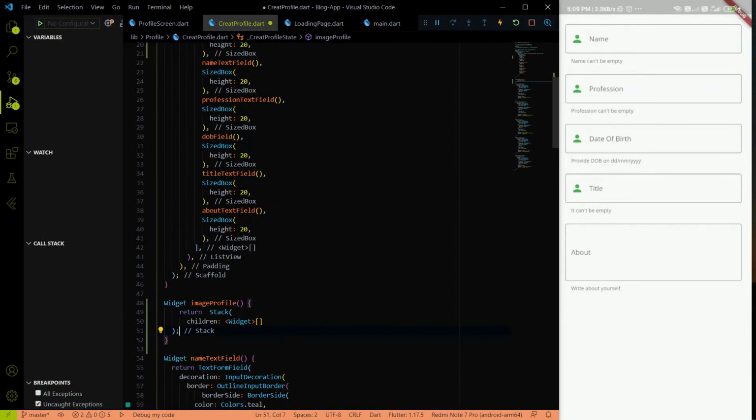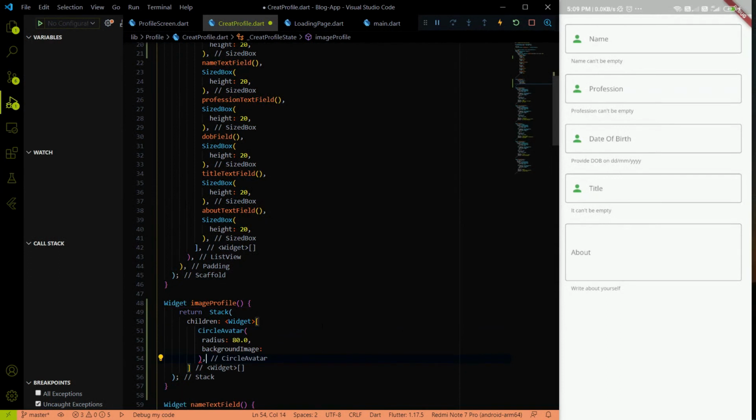So let's add a widget called CircleAvatar. I saw that we are showing a profile image in a circular way. With the help of the CircleAvatar widget, we can show our image in a circular way. We have to provide an image property on the CircleAvatar, and we have a radius property. With the help of radius, we will set the radius, and in the background image, we will provide the path of the image, and we will change the path dynamically. But for the initial state, we have to set a default path.